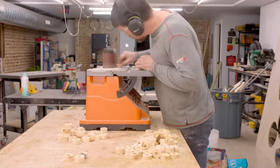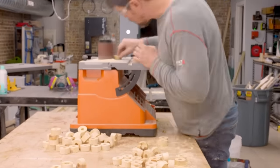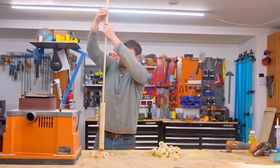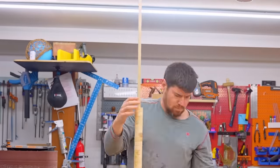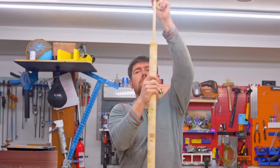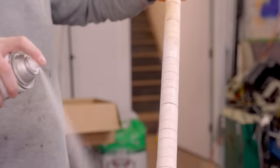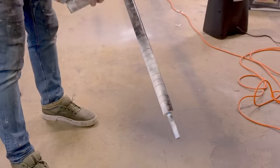Next, I needed to paint the donuts black so they'd kind of disappear between the plywood slices, but I needed to leave the tops and bottoms bare so we could apply wood glue later. So I came up with the idea of sliding all the donuts onto a dowel. This would hide the tops and bottoms, and then I could just paint all the donuts at once. Maybe this was the obvious solution, but I thought it was clever and was kind of proud of it.